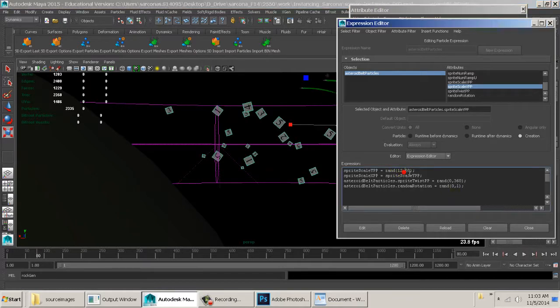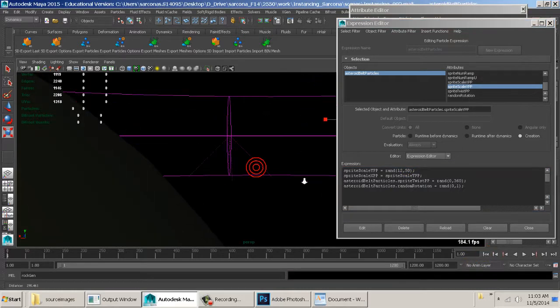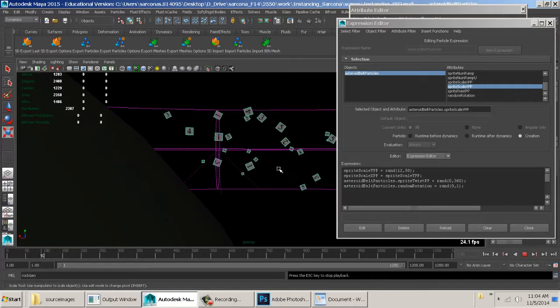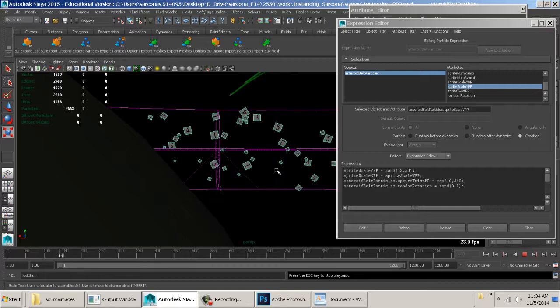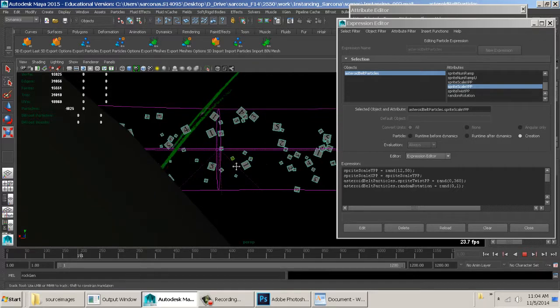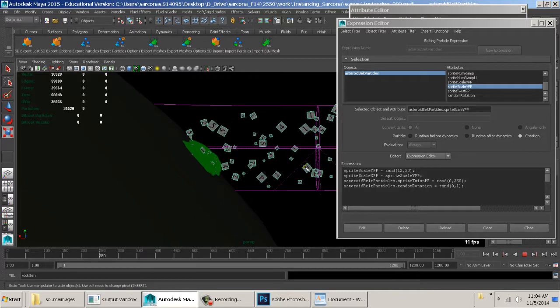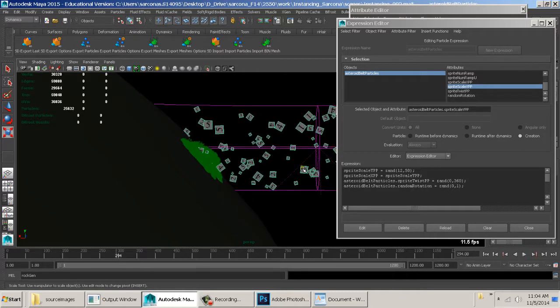Maybe even lower still. I want to be able to see. I just want to make sure that I'm not blowing the scale out of proportion. Like these things back here are just enormous. Okay, our camera angle when we render this out is going to be something like that. And that'll look pretty cool once we're done.